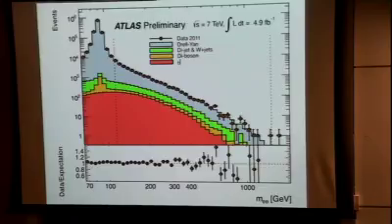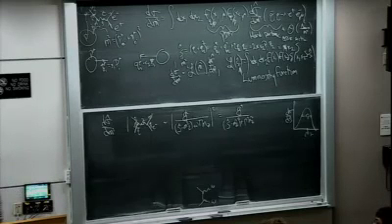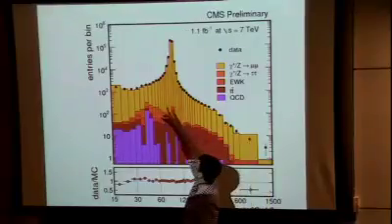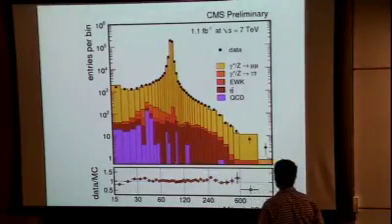This is one of the best measured observables at the LHC. It's very clean, and there's a nice theory prediction for it. Here's a CMS version where you can see clearly the resonance peak. Again, it's a little weird because this axis is logarithmic, but roughly the width of that is the Z boson width, and the shape is determined by the Breit-Wigner distribution.